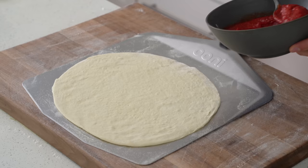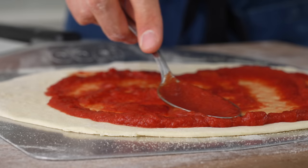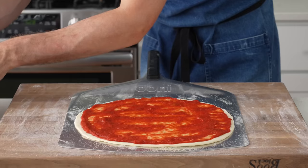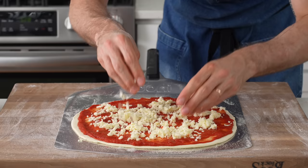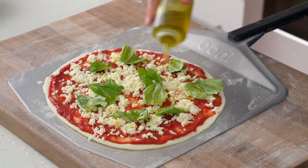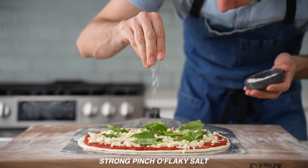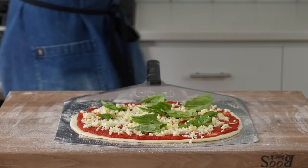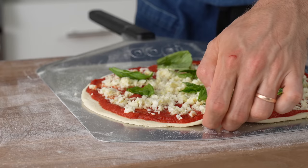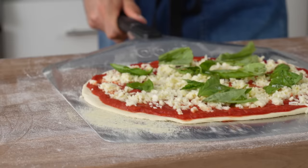First thing down is my thick no-cook pizza sauce — I'll spread it as close to the edge as I can, but carefully, because if the sauce runs off while cooking, the grill will flare up and prematurely char the crust. Then I'll drop on my crumbled fresh mozzarella, about 125 grams or just over a cup. Next, 8 to 10 leaves of stem-free fresh basil, then a little squig of olive oil on each leaf so it fries on the grill instead of steaming. Finally, a strong pinch of flaky salt. Once it passes a shimmy test, I'll add more semolina to make sure it slides cleanly off the peel.